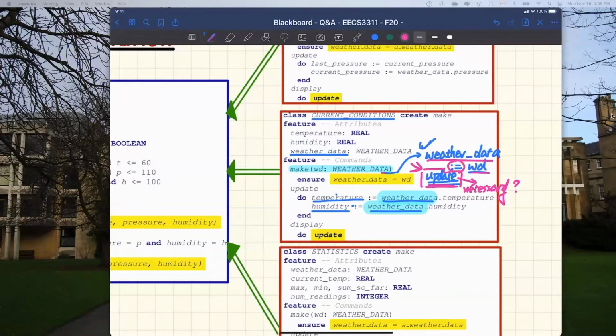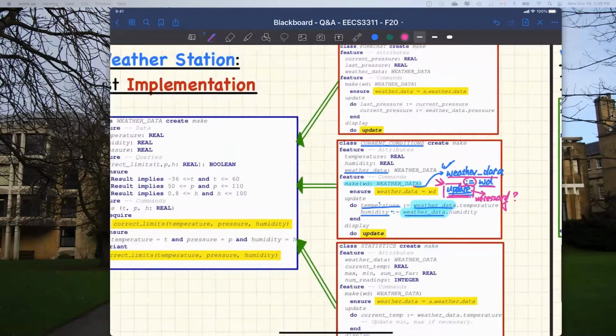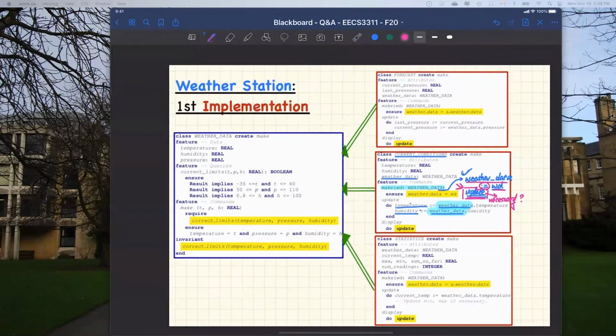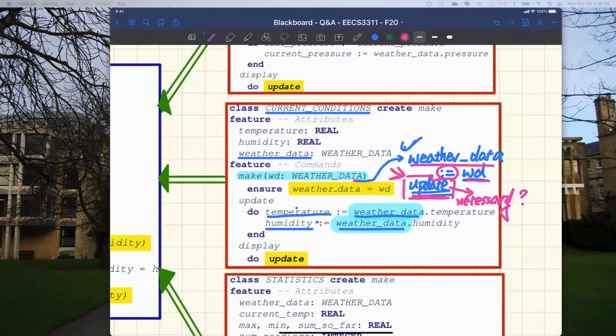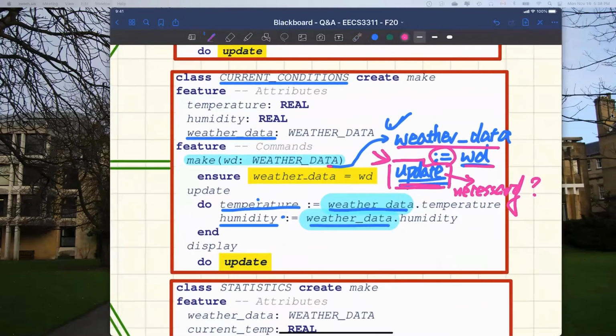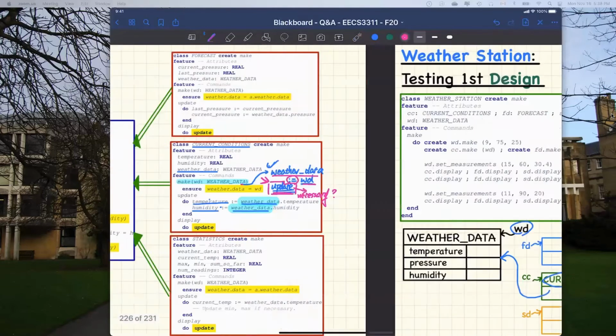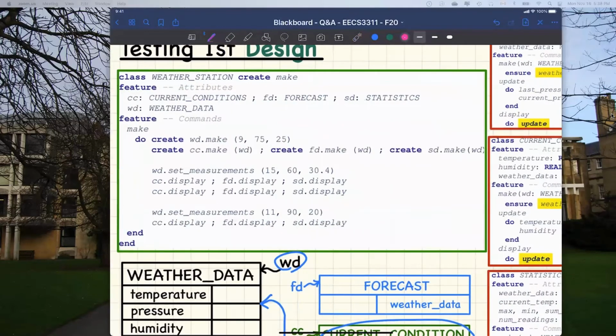Anybody want to try? You can type or you can speak up, either way. You can just tell me yes or no, and then give me some very brief explanation for design number 1. So basically, you got a pretty good summary of the class over here for current conditions. And don't forget, we also got this particular usage over here, right? Okay, I do have some answers.